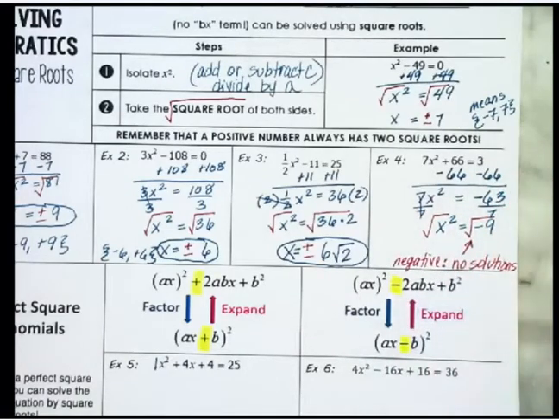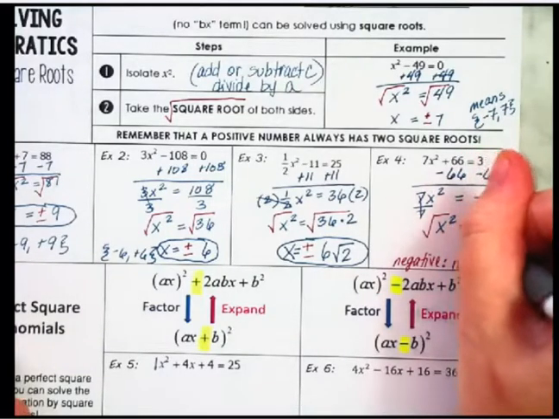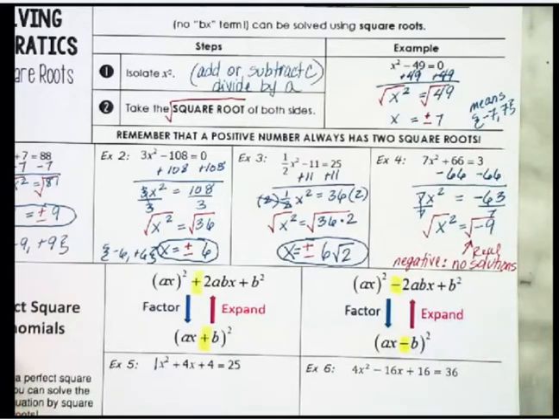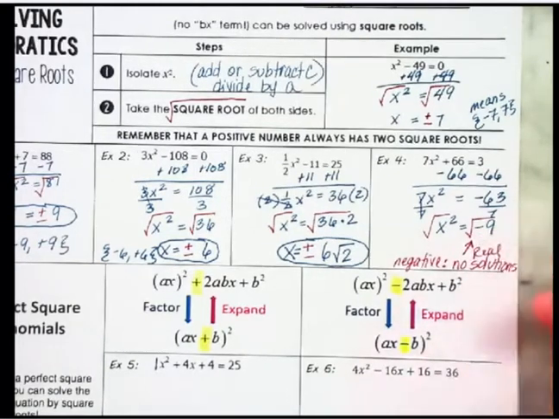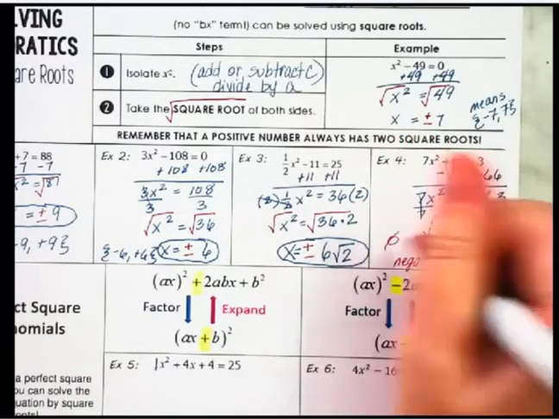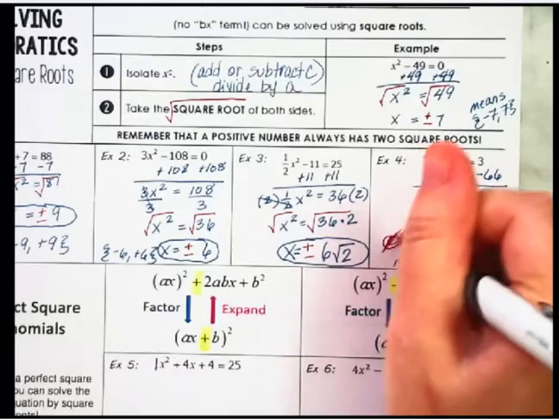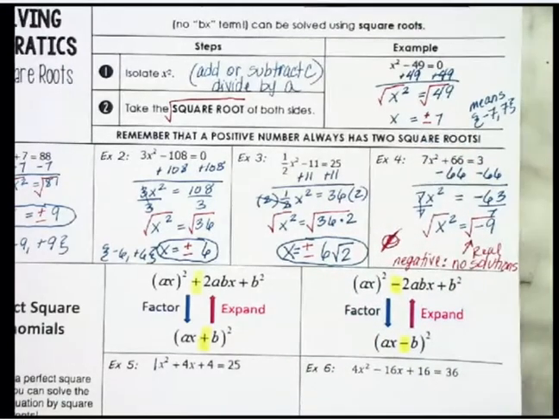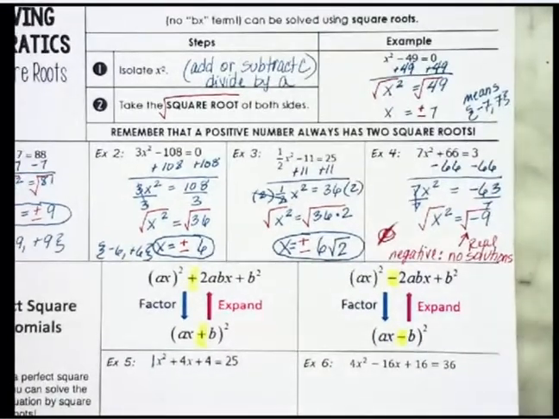Okay? Again, this doesn't have any real solutions, but it does have some imaginary solutions, and we will learn how to find those imaginary solutions in lesson 5 of this unit. So for now, we're just going to say no real solutions because there's a negative 9 under there. All right? And then, of course, you could always write it like this, a 0 with a line through it. Okay? All right, so that is solving quadratics by taking square roots.